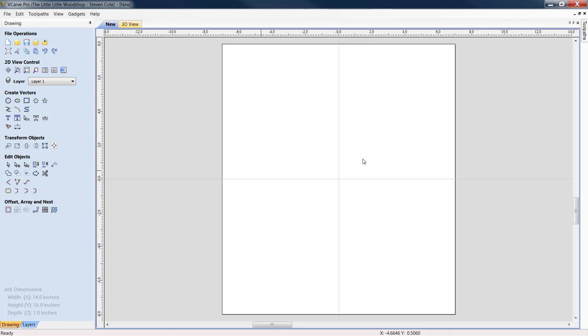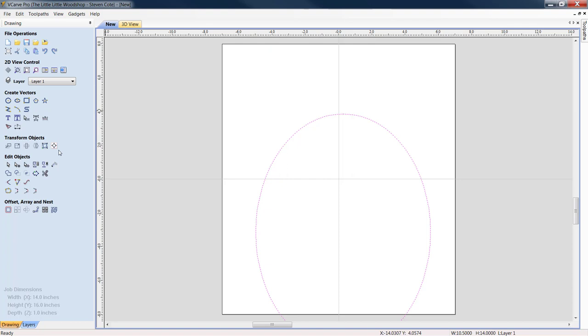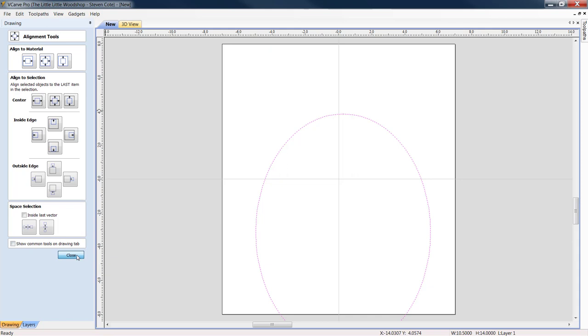We click OK. Now what we're going to do is we're going to come in, and this time we're going to draw an ellipse. I told you I really do enjoy these, and I've already got a size set in mind. For my width, I'm going to do a 10.5, and for my height, I'm going to do another 14. No particular rhyme or reason. I'm going to click apply. We're going to close this, and in case you didn't see, we're in transform objects, align selected objects, and we're going to get him right to the dead center of this.